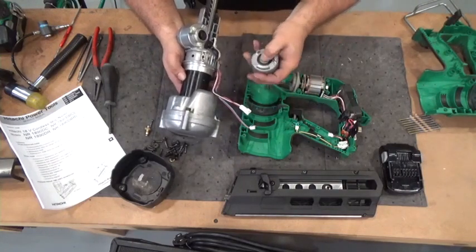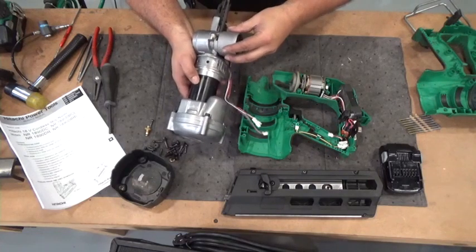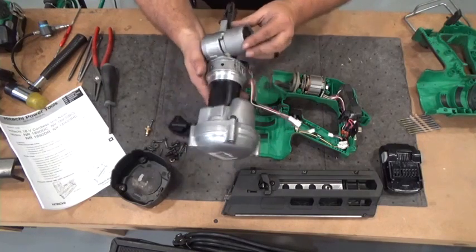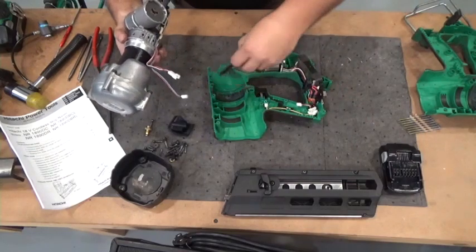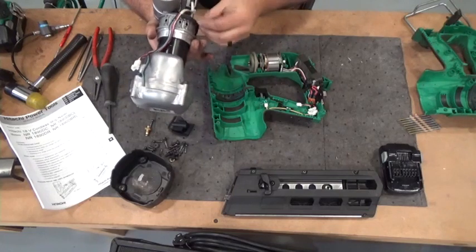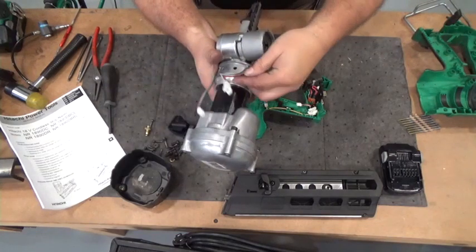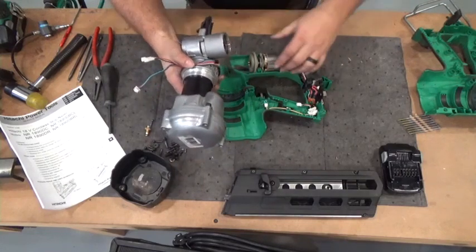So we have to line up these splines with these splines here and get it in between those bushings, which is not always the easiest thing. Oop, that one went right on. So now we have to take the rubber grommet out and put it on the cylinder. If you leave it inside the housing, it may fold up when you put the cylinder back in. Take your wires, gently bring them up here and hold them with your thumb.